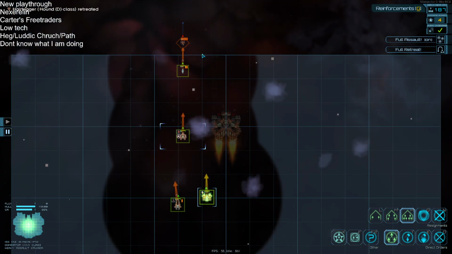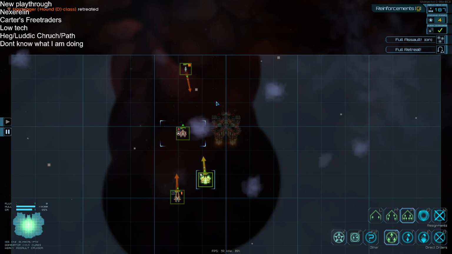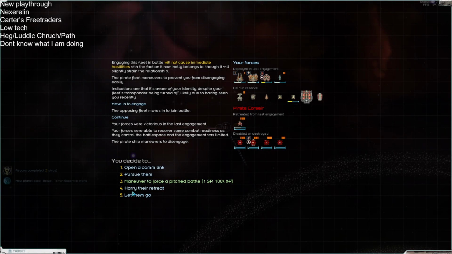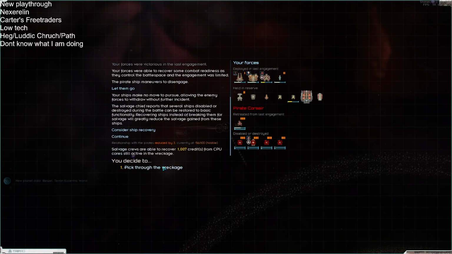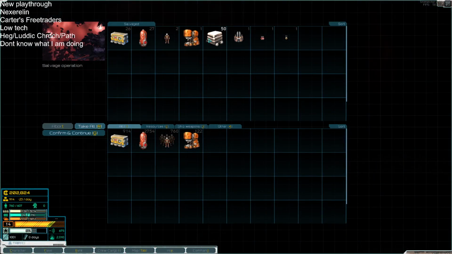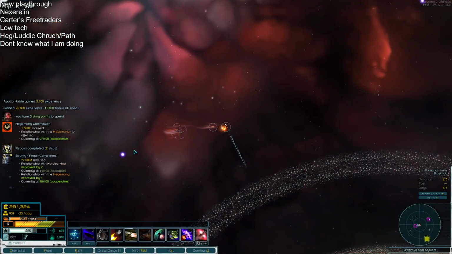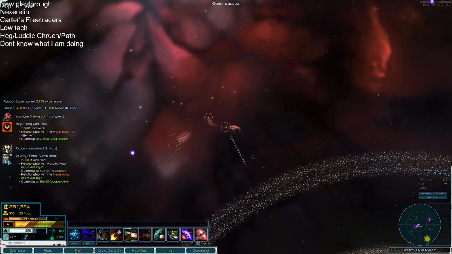Yeah, he ran away. Doesn't matter. I don't wanna recover those ships. Oh, and some weapons. Kukaron is good, not the best. Yeah, and with that, the bounty is done.